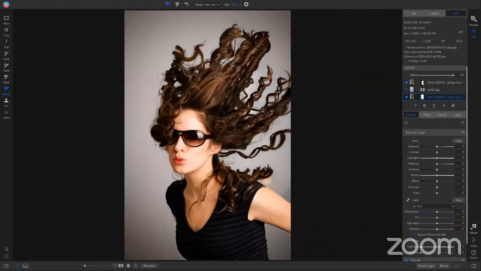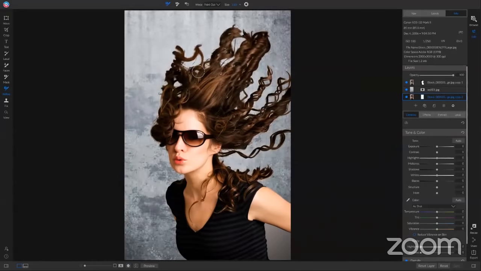And now I can go in and see the hairs that I do need to go in and refine and pick back up. So we're going to go in and fix some of these areas. We're going to use our refine brush, and it's going to be set to paint in. Now let's just paint in a little bit more of her hair here.